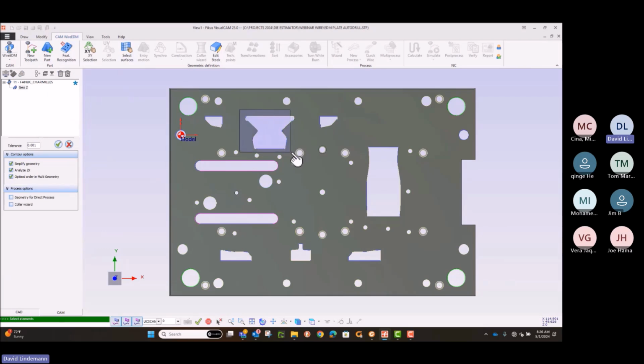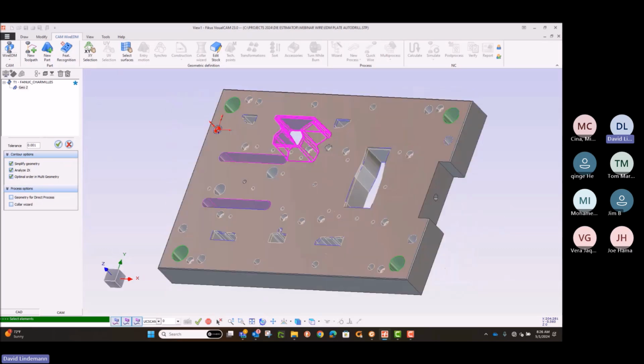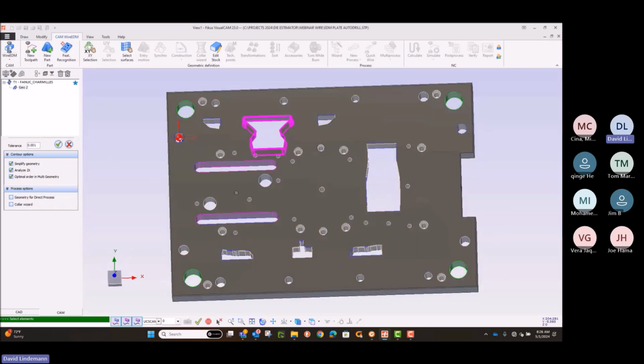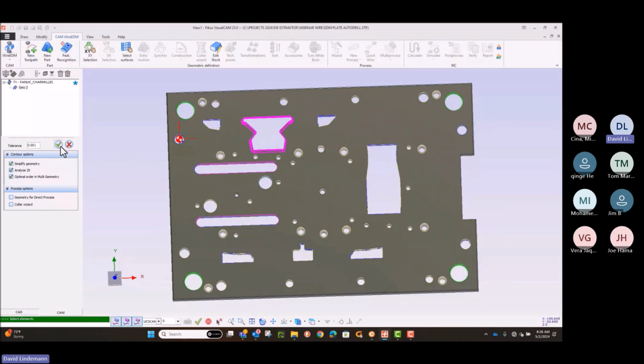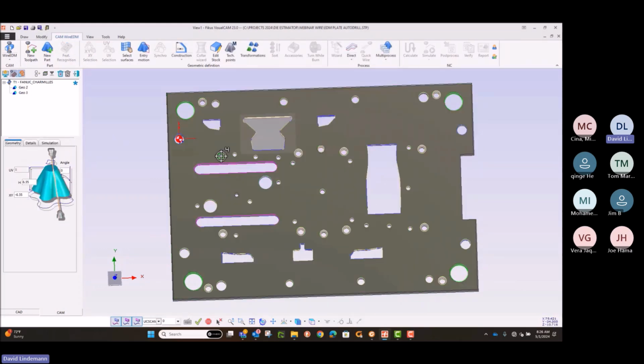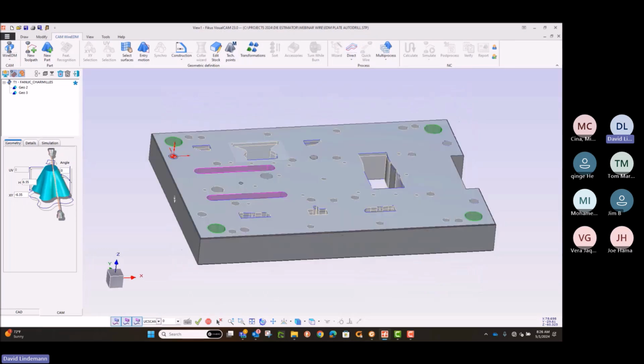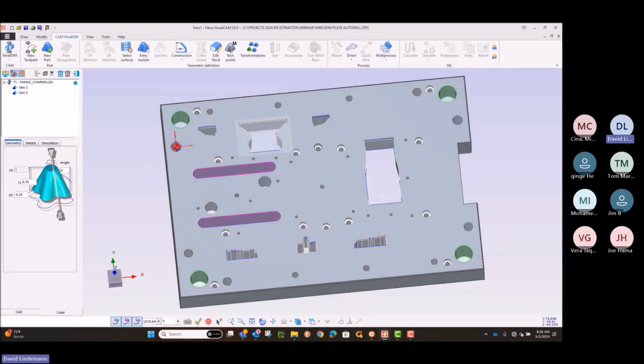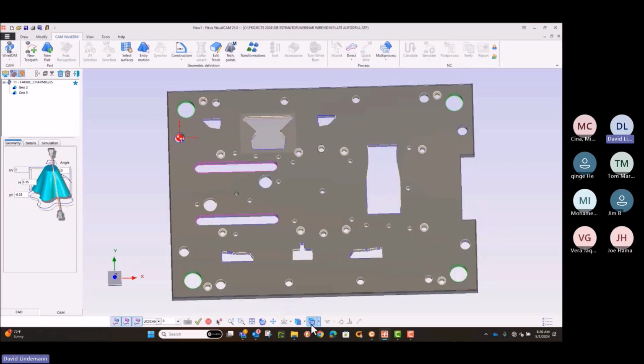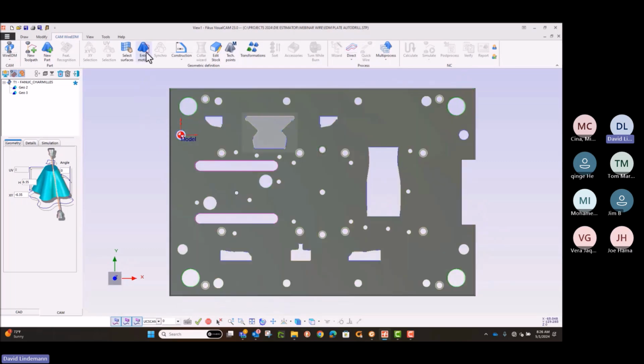So let's just tell it right here in this area, I want to pick these faces. And you can likewise work with just 2D geometry if that's what you have, if you're working right off a PDF or print, something like that. So in this case, it's a Cimatron generated plate I'm working with. All right, so it knows the geometry now, and it's broken it into 2 zones. You can see GO2, GO3.